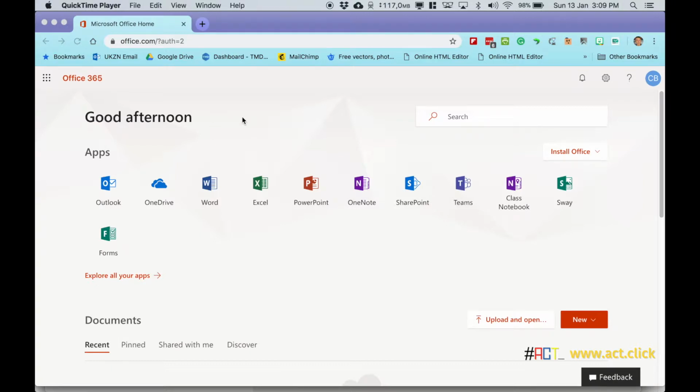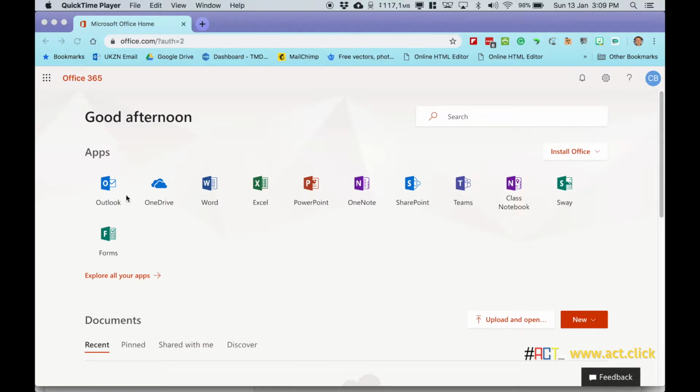So we're going to be using Office 365, which is Microsoft's cloud-based environment. Cloud-based doesn't mean you're going to go outside and look and find it in the clouds. It means that it's all stored online, so you don't need to install anything on your computer. So Office 365 allows you to access all of Microsoft's Office productivity apps.